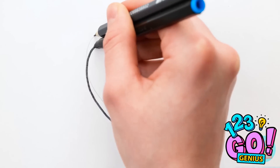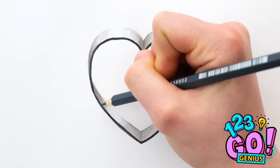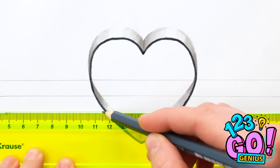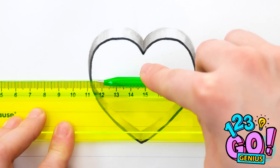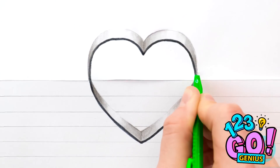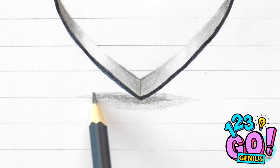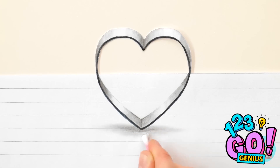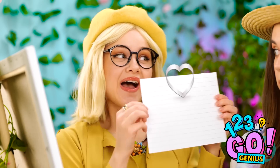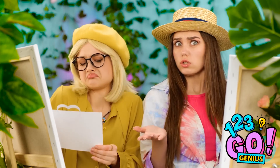I feel inspired to create my own artwork now! I'll draw a heart using both a pencil and a fine tip marker, then add little lines at the top and bottom. Next up, shading in with a pencil — I want the shading darker in the middle but lighter on top. Now I'll use this ruler to draw a straight line across. The lines of the ruler can work as a guide for this knife — I gotta cut along the top line, then cut up here on the top of the heart. Now I can slide away this top paper part and add some shading down here for shadow. I'll blend it together with a blender so it's soft. It's looking so nice and smooth! No way — it looks 3D! You should definitely show the magic guy! Wait, where did he go? He's totally vanished!